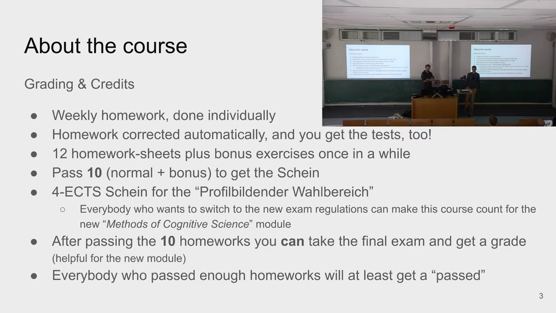So this is basically the field, if you are in the bachelor's or also in the master's, I think, where you can just put any kind of credits and they are just not graded and you can basically do whatever you want. However, I think with this year we have a new exam regulation, and it's possible for you to switch to this new exam regulation, and then we'll have a new module called Methods of Cognitive Science, and there you could also use these 4 credits that you get from the course. But in this module, credits can also be graded. I guess not all of them have to be graded, but maybe Chris will explain the details of that.